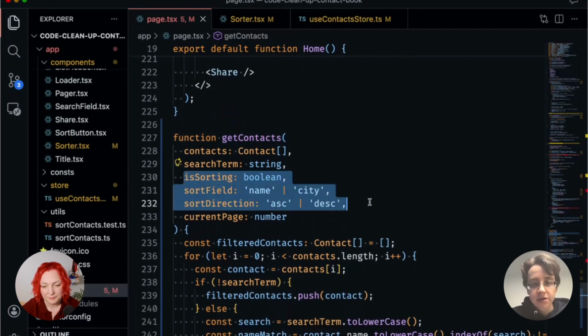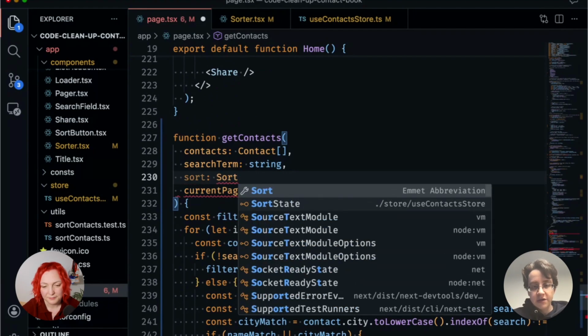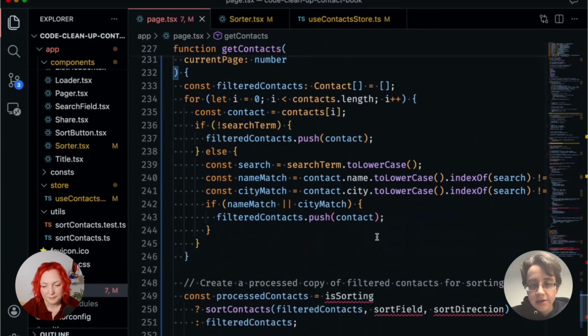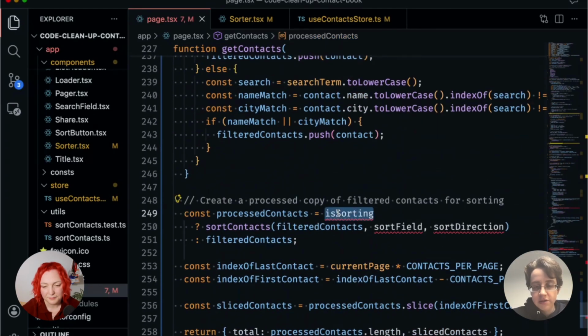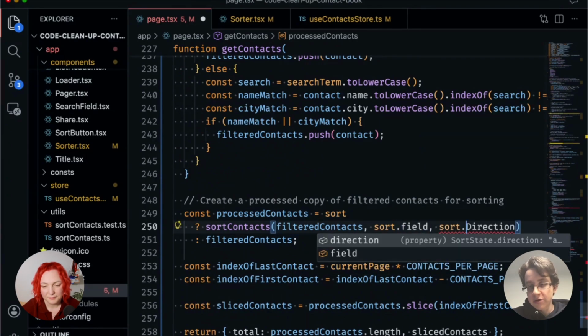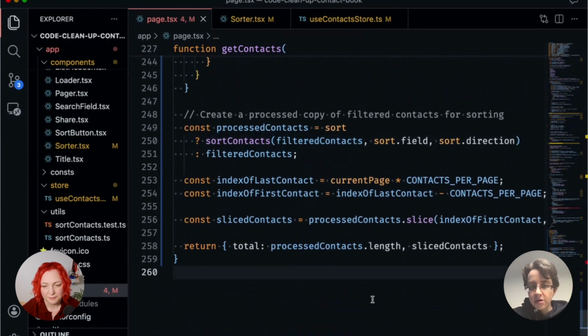So instead of those three, we'll now take the sorting object, which is of the sort state shape, otherwise it can be null, and just use it here. So instead of sorting, again, we need just sort and sort. Oh, actually, we don't need exclamation question marks here, and direction. Yeah, should work.